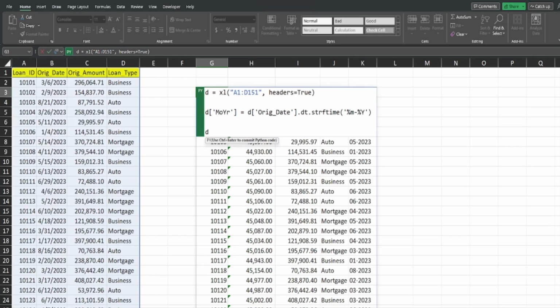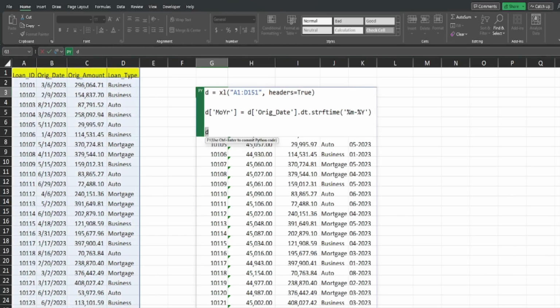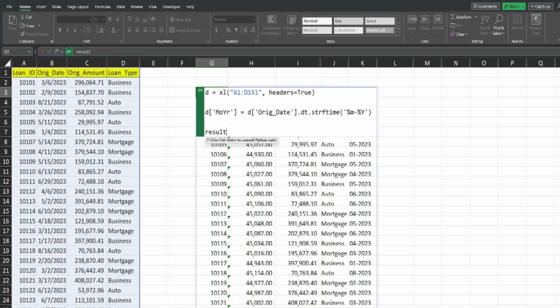So I'm going to hit F2 to go back into it. What we're going to do is create a new data frame that we'll call results. That is going to be equal to our data frame, and then we're going to use group by, reference the field we want to group by, which is the month year field that we just created.